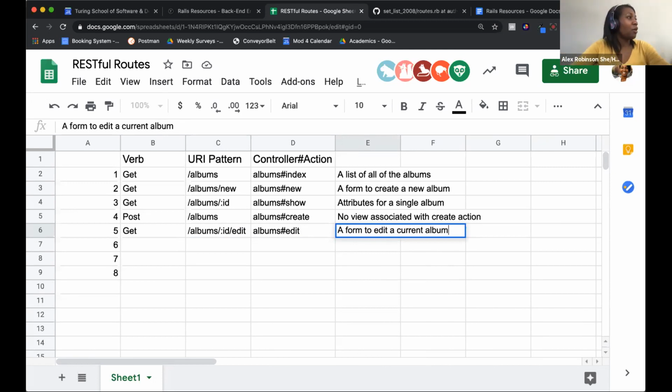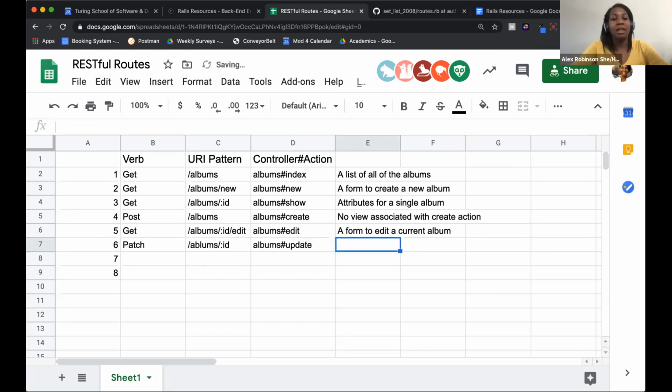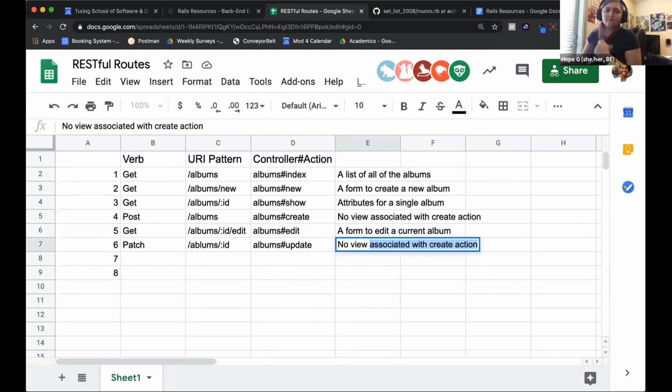Okay, cool. Patch. Okay. Should go to albums/:id. And the action is albums#update. Okay. Is there a view associated with this action? No. Okay. And what does this action allow you to do?